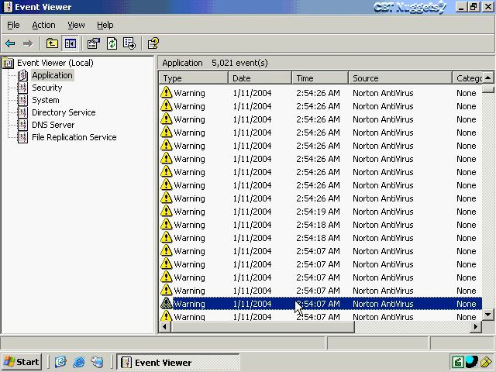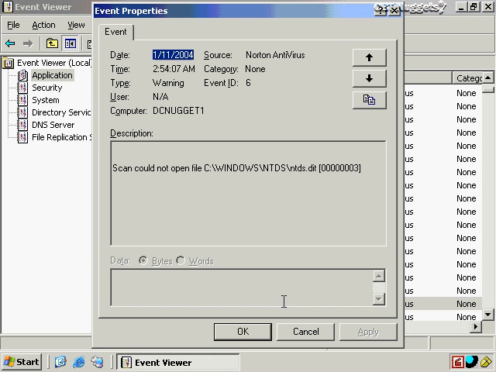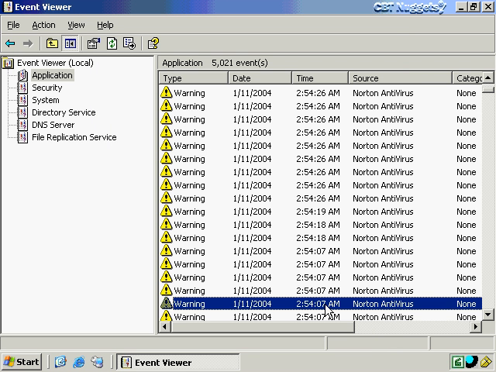And having scrolled further down here, let's look at some other kinds of warnings. For example, my application here, Norton Antivirus, was having a little trouble with some files, as you can see with all of these warning items. Again, they're not red exclamation points or red X's that designate a serious problem. So if I double-click on this, what does it tell me? The scan could not open my ntds.dit file. That's the NT Directory Service Directory Information Tree file, and that actually is the file that stores all my Active Directory information. It's probably because the system protected it and would not allow the application to open it. Maybe that will alarm you, maybe it won't.